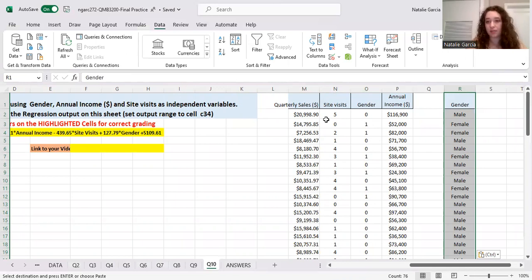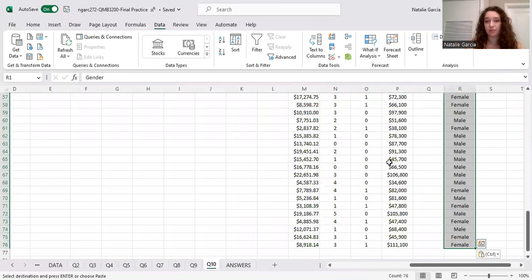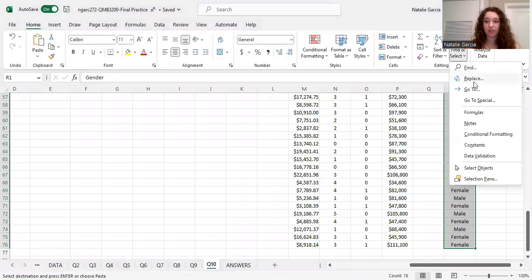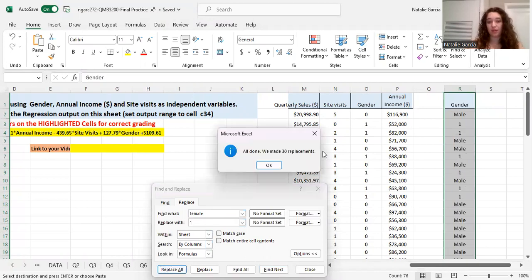I'm going to move my face so I can see what I'm doing. Everything is already selected. So I'm going to go to Home, Find and Select, and Replace female with 1 in the sheet by columns, and replace everything there.